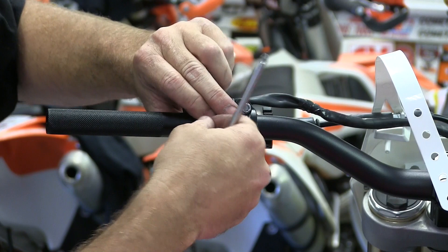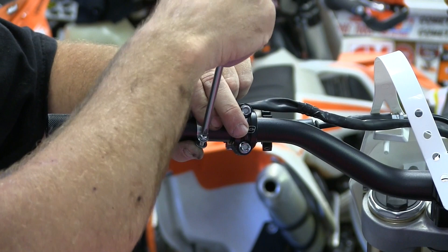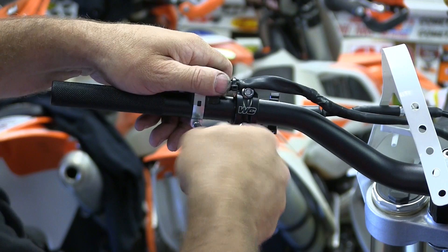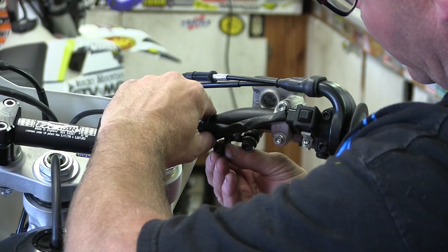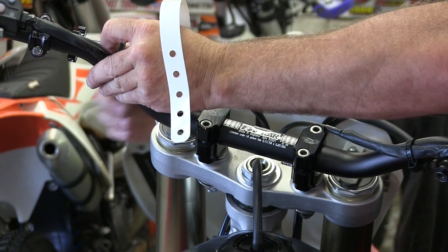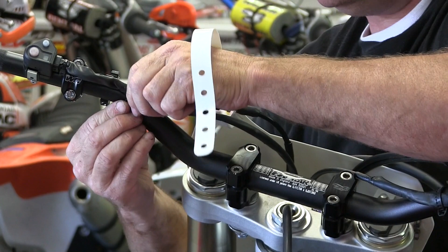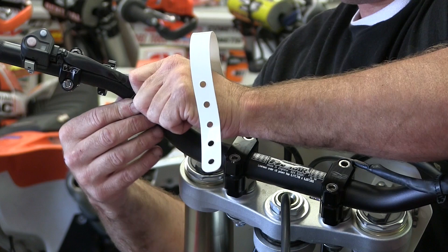These new kill switches are a little bit better than the old Honda ones that blew apart with pieces flying all over. This one has mode switches, and so far on this RX we really like the stock mode or even the softer mode. We're going to play with it some more, and I think maybe on big hill climbs we might like the fast one. These are the stock Honda little clippies — the KTM ones are really nice. A lot of times we'll run electrical tape, which is really nice because it's light, minimal, and easy.